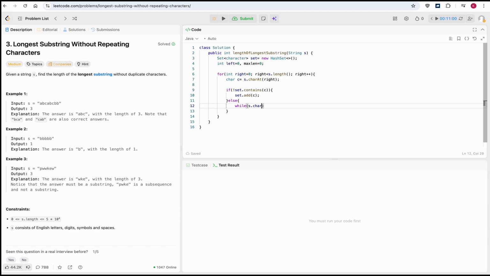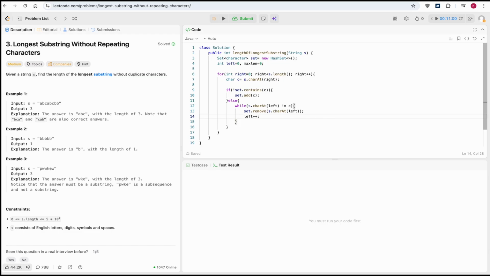So we'll say while s char at left is not equal to c, set dot remove s dot char at left, and then we'll do left plus plus. Now we will keep deleting the characters until left reaches the old c.